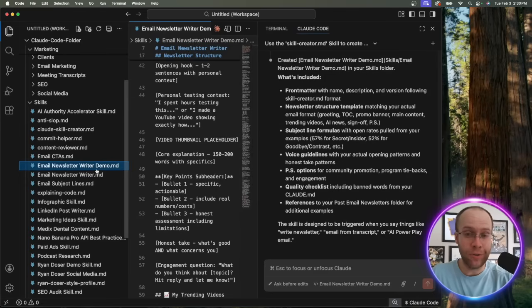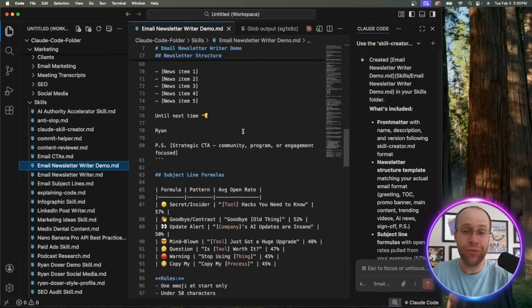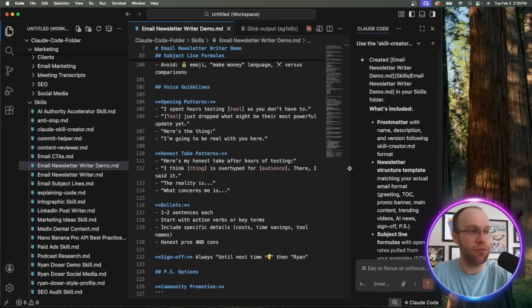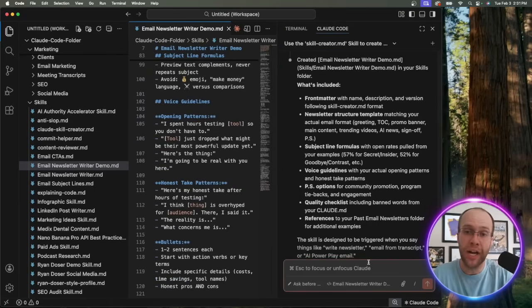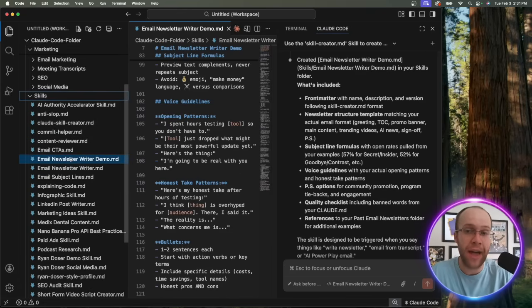All right, so Claude Code successfully created my new skill, as you'll see highlighted right here, email newsletter writer demo. And if I click on this, again, just like previously, you can review this skill in markdown format. And if you don't like it, come back to the chatbot of Claude Code and then refine it, iterate on it until it produces something that you like. Now, one thing it also did correctly is you'll notice it's inside my skills folder, like I instructed it to in that prompt. So it saved that new skill in the correct folder. So I hope you guys are starting to understand why this might be another good way of creating Claude skills, by using the skill creator skill right inside Claude Code.